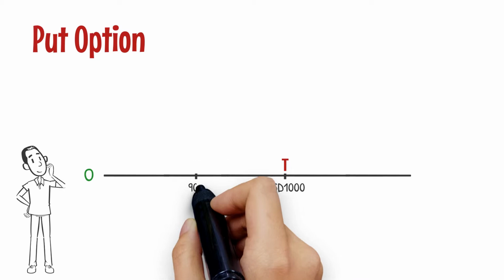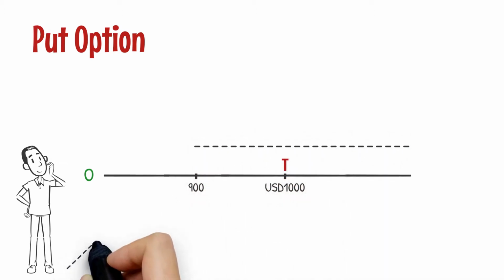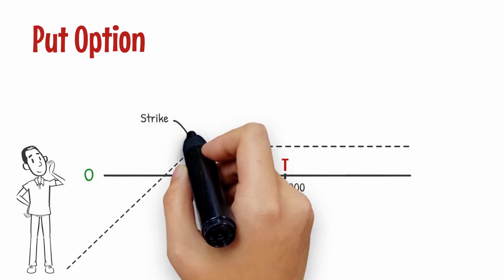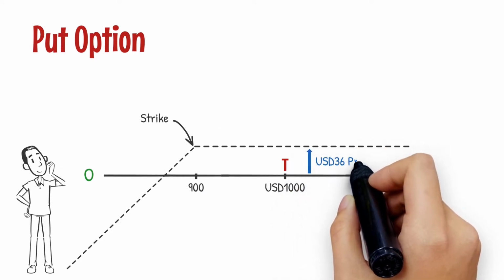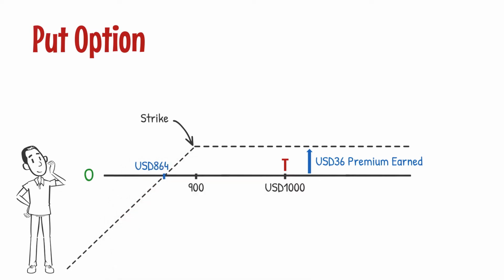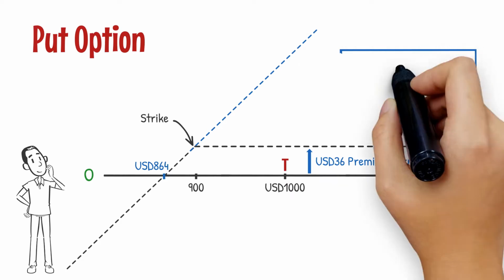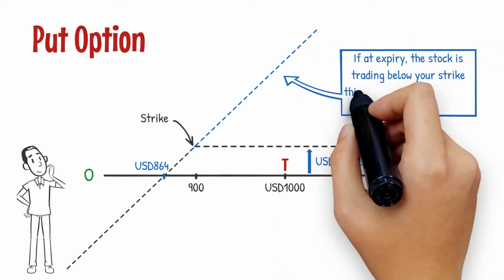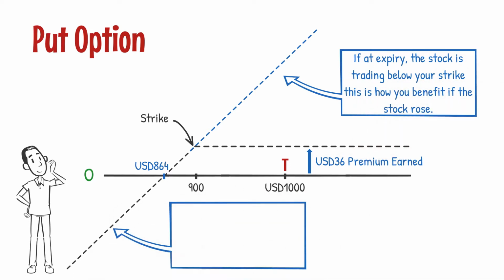You're hoping for a dip to buy it below 900. You could sell a 1 month put option struck at 900 for say 4% or $36. If the stock ends below 900, you effectively get to buy it at 900 minus 36 or $864. Remember, having sold the option, the market will exercise it against you should Tesla be below 900 at expiry. Hence, you end up owning it at 900 and you still have a $36 fee.